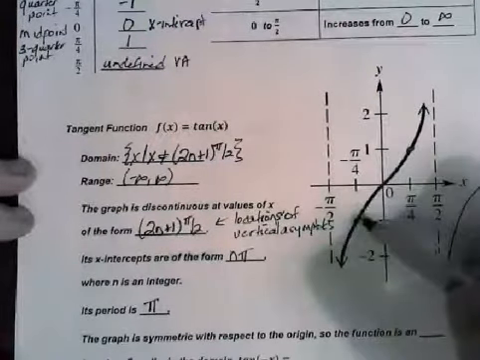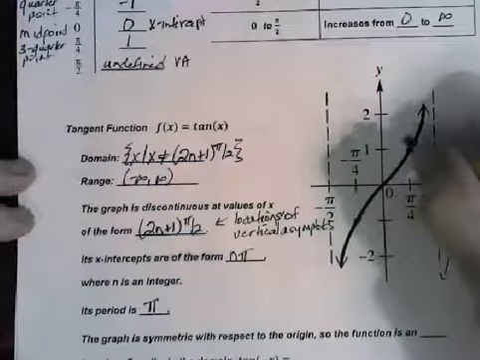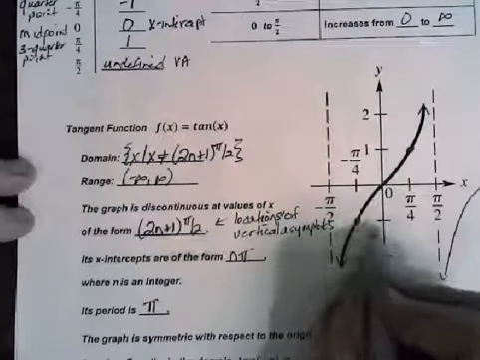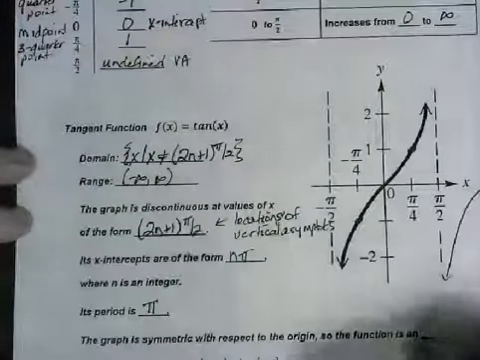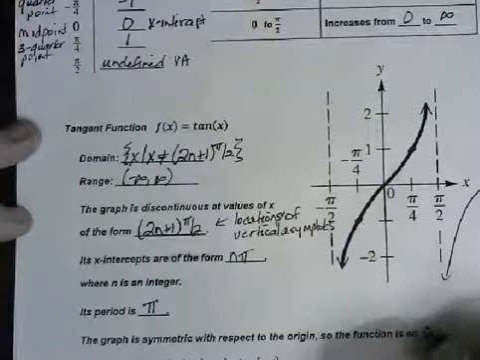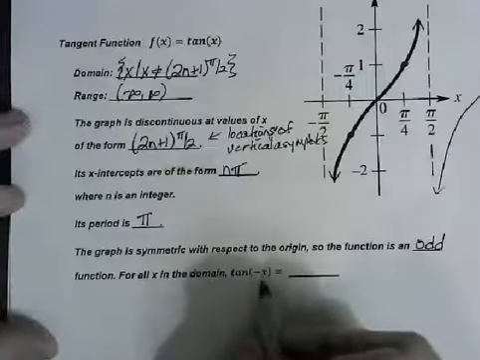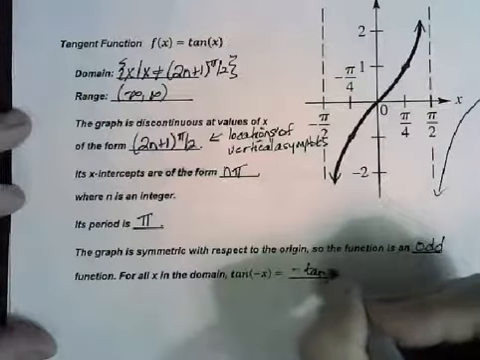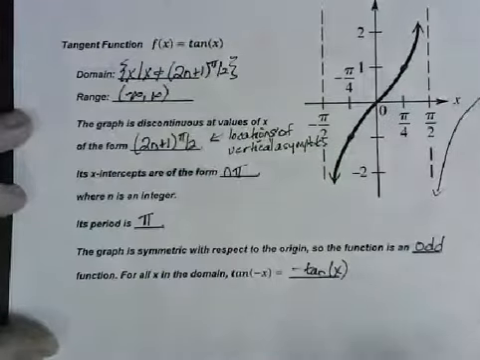And then last of all, if we look at just the part we have graphed here, this is symmetric across the origin because we have one point here that's pi over 4, positive 1, and a point over here that's negative pi over 4, negative 1. So these are reflections across the origin. And that means that this is an odd function. That also tells us that if we put in the opposite value of x, we also get the opposite y value. So we have these matching pairs of points that go across the origin.